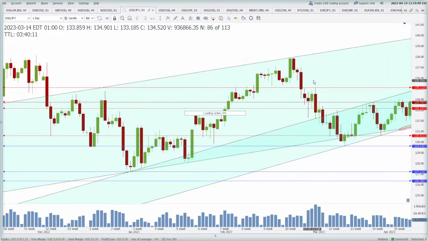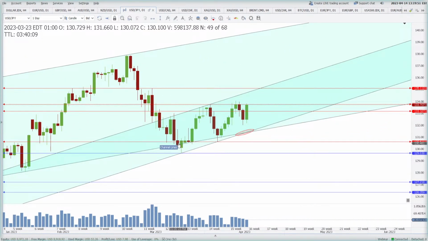And about USD JPY, I am bullish on this one because the price is making higher highs and higher lows on the daily. We are expecting a higher high, but 135.11 is the area we are expecting to be achieved in this market, because the price is already moving in a nice channel, and this is an area where you can find some resistance on 20th of April. Right now the price is going good. US dollar is falling, but still USD JPY is rising. That means the yen is very weak compared to the US dollar. So expect 135.11 on the higher side.